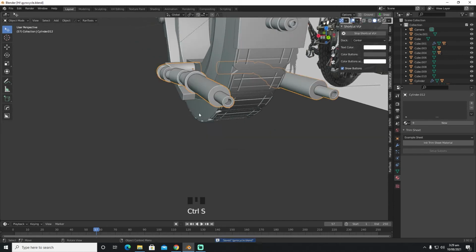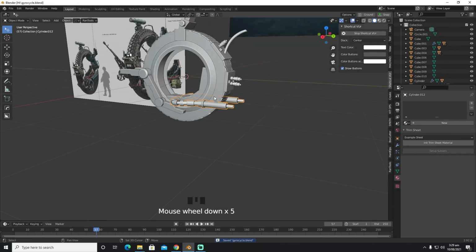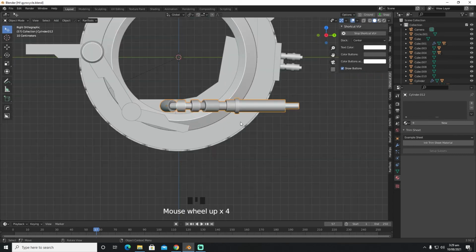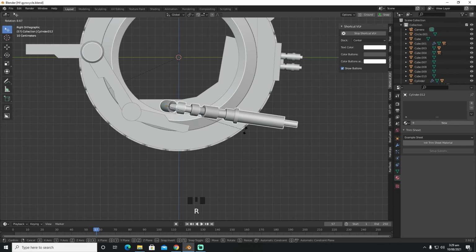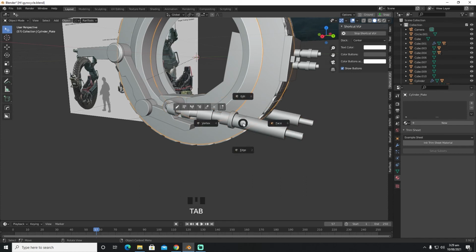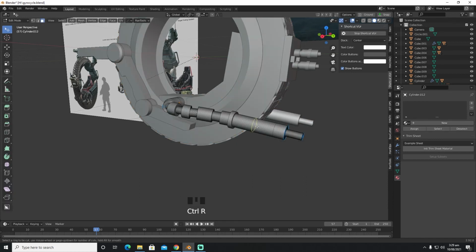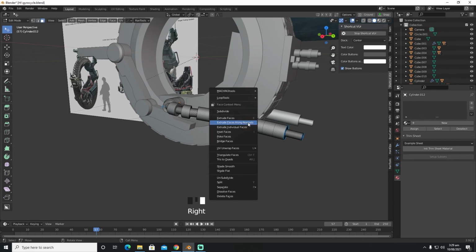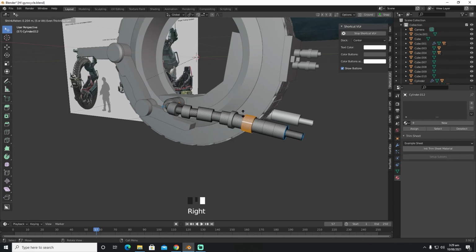Let's just quickly save this. Okay, now how about if we bring this down a bit, so we have something like this. Maybe we should add some loop cuts. Let's select this, extrude it outwards, select this and extrude it inwards.